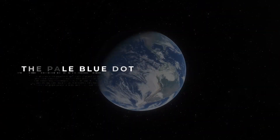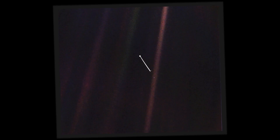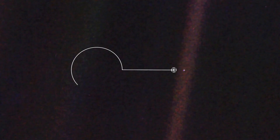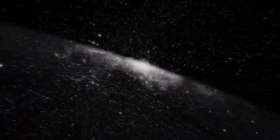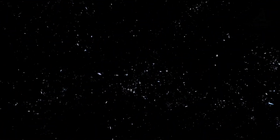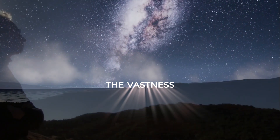The Pale Blue Dot. Perhaps the most breathtaking and powerful image from Voyager 1 was taken when the craft was six billion kilometers from the sun. In this image, we can see a small blue dot just above and to the right of the center — this blue dot is Earth. All of the animals, people, cultures, everything that has ever existed on Earth resides within that tiny blue dot, spinning around a solar system in a small corner of the galaxy among hundreds of billions of galaxies in the universe. This picture is the most distant picture of Earth we have, and helps us comprehend the vastness of the universe we exist in.